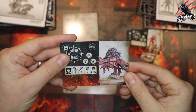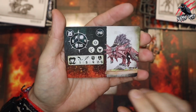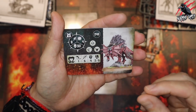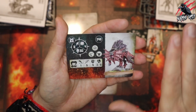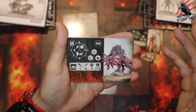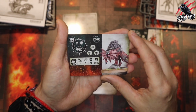Now we're on to our final fighter type card, and this is the Gore Hound. And now the statistics on this have changed slightly in the recent Agents of Chaos supplement guidebook. So I'll go through this card and the abilities first, and then we'll just take a quick look at the guidebook, and then I'll show you the differences. So if you want to play the up-to-date rules, certainly if you're playing in like matched play and things like that, you're going to need to do that. If you're just playing at home for fun, you could keep to the cards here, but if you want to be true to the updates, then you'll need to know that from that book.